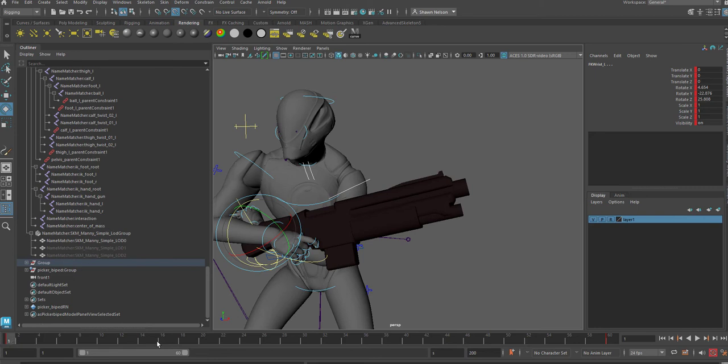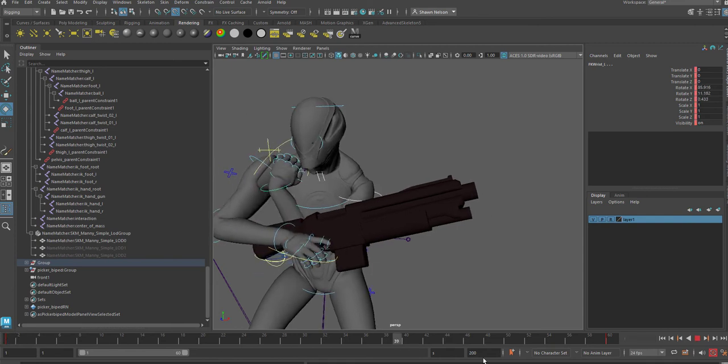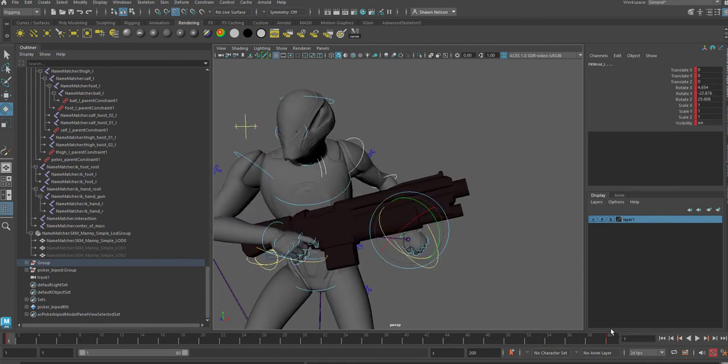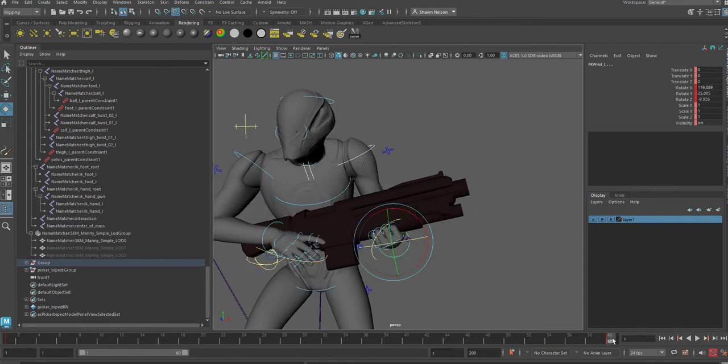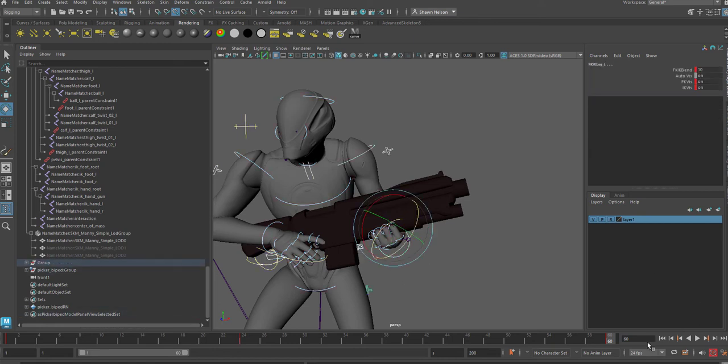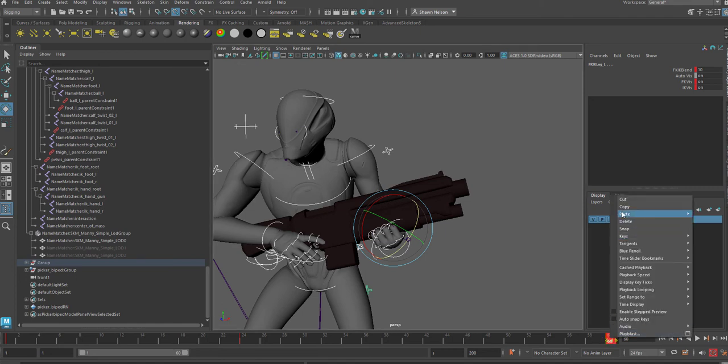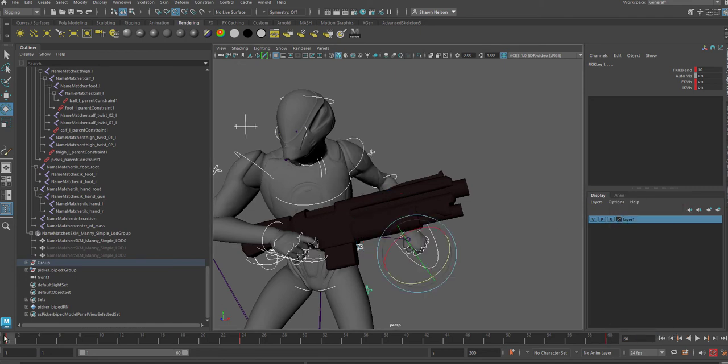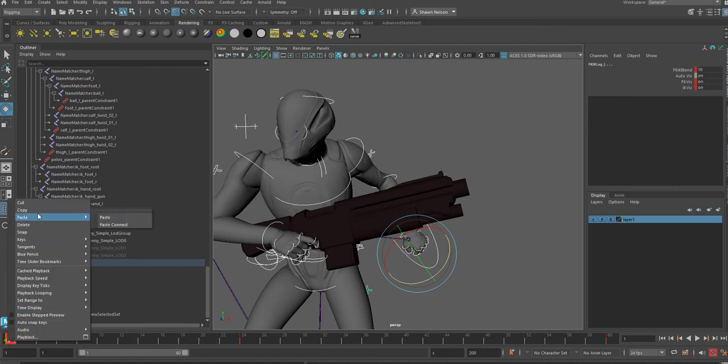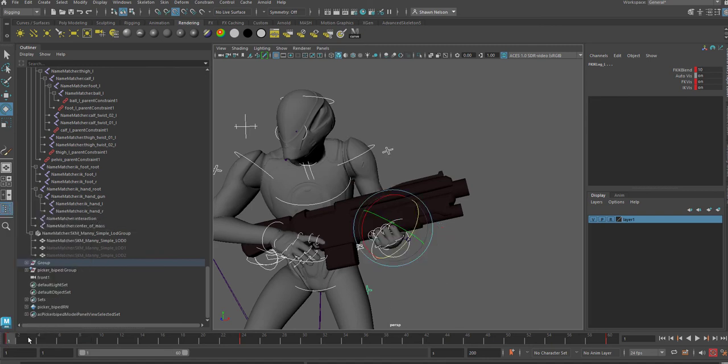The shoulder? Oh, funny. All right, key pose. Copy. Paste. There we go.